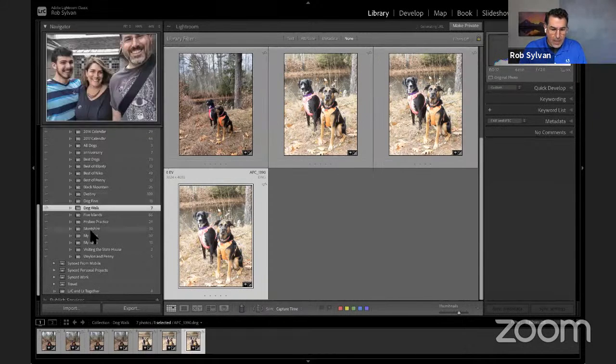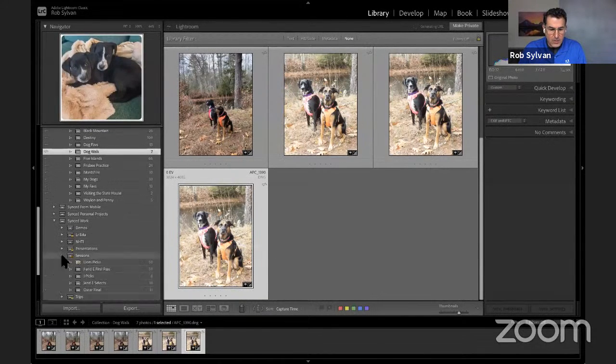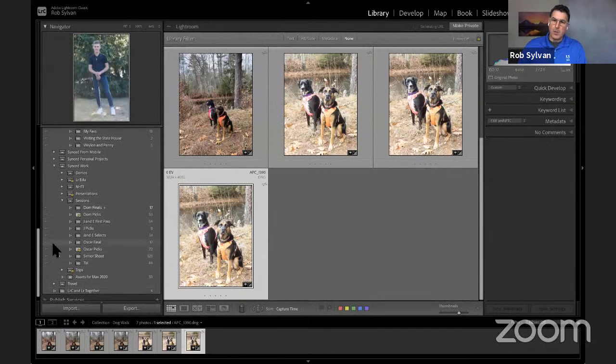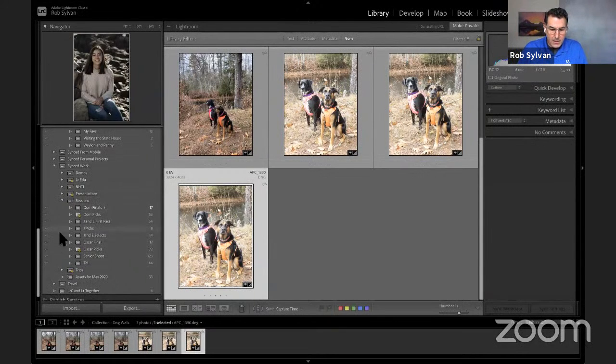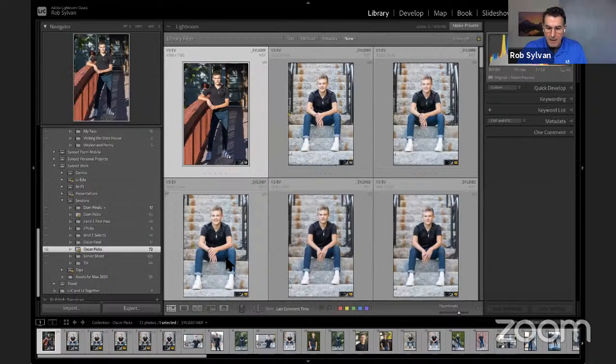And so the way that I do that, I'll look down here. If I do a session for senior portraits, kind of a common thing I'll do, I'll create an album and send that album to the family and have them take a look at the images. I give them an Adobe ID and password that I created, because Adobe IDs are free to create and only need an email address. That way, most people I know family-wise may not have one.